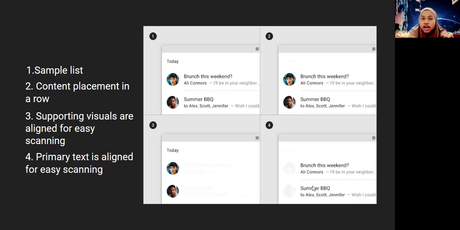We can see that all of the rows in this list have a consistent format. So back to the first image, they have an avatar on the left line. They have primary text on the right, beside the avatar, and primary text and secondary text for the name and the message. All of the list rows have a consistent format.